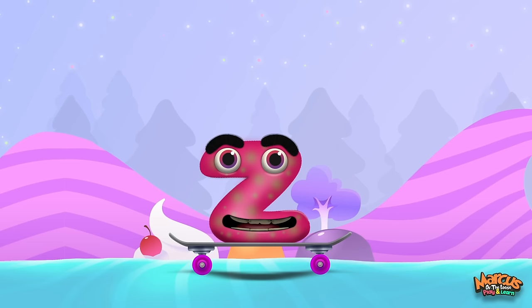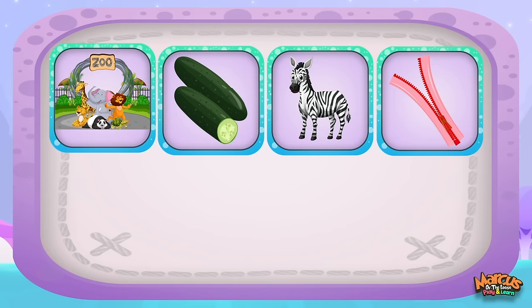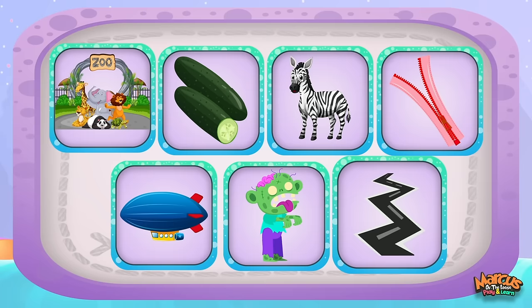Fantastic job, adventurers! With letter Z, we've gathered all the pictures. You rocked the challenge! It's time for a quick recap! Z is for zoo, zucchini, zebra, zipper, zeppelin, zombie, and zigzag.